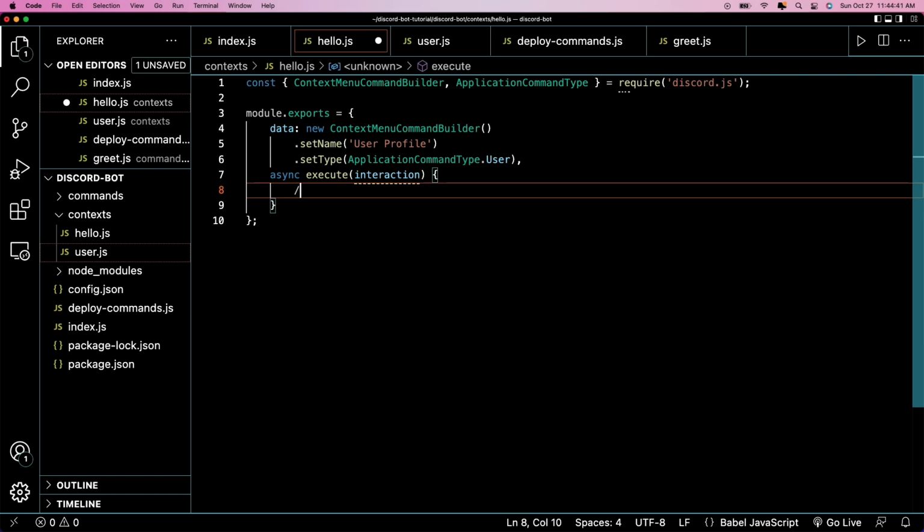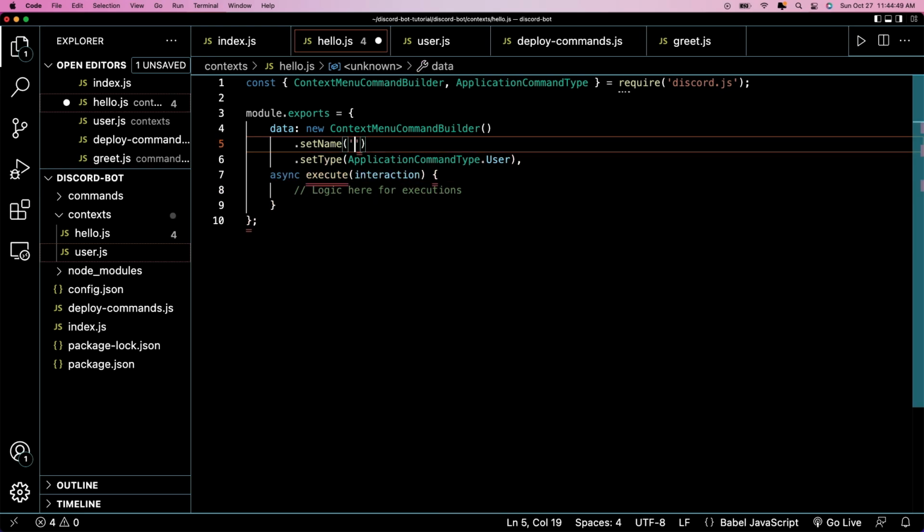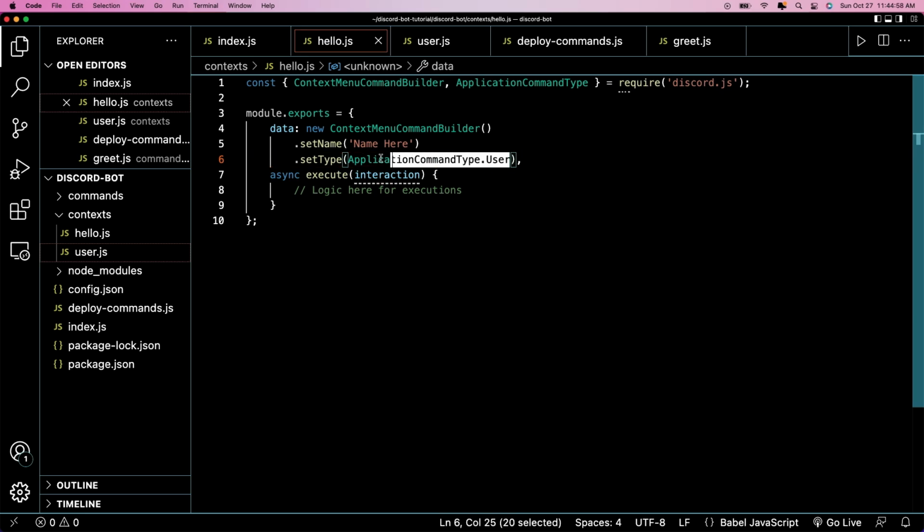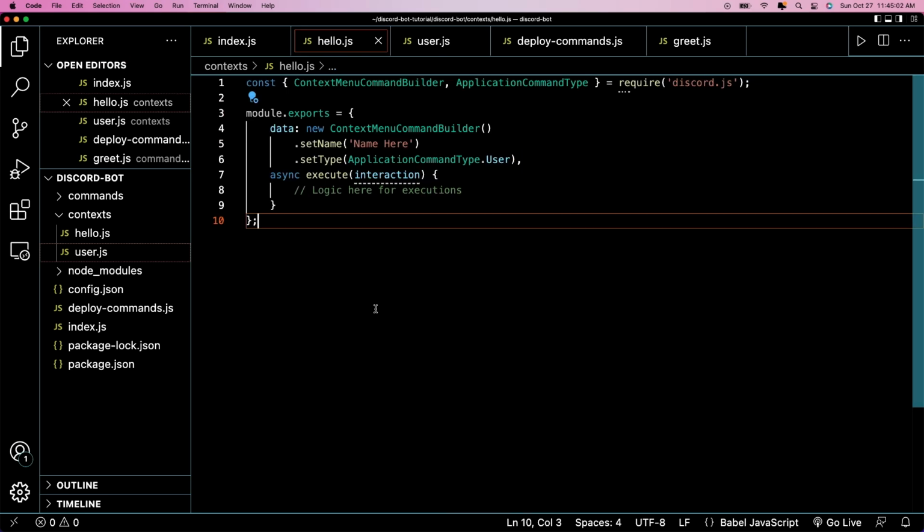So you're going to have the logic here for execution. You're going to have the name here, and then the kind of context you want here. So in this case, this is all user context. So you'll just use this template. Okay, guys, use this template.